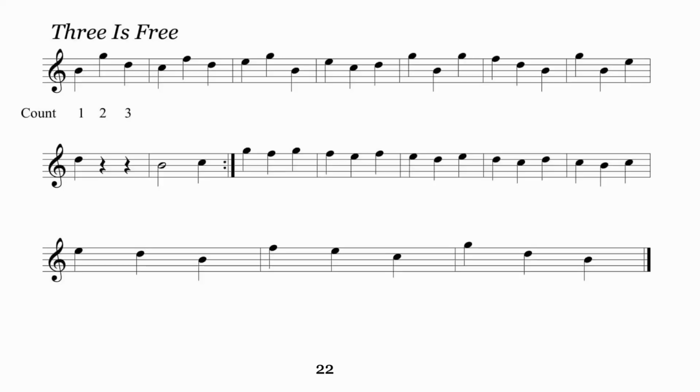Now, we play the repeat. Remember, you always want to play the repeat. And the repeat, if you look at the music on Three is Free, it's the second staff. Remember, a staff consists of 5 lines and 4 spaces, and it's numbered upward. So you're reading upward. But it's the second staff, and you see the second measure.